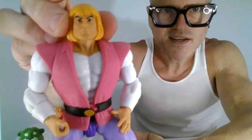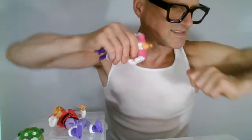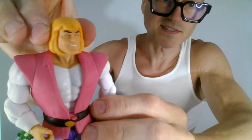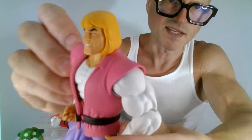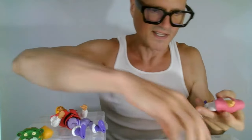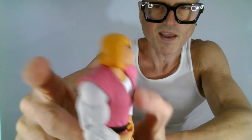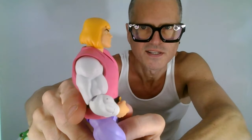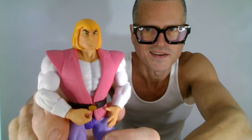Okay, so let's look at this face. Very well done, much better than Super 7's head. And then we have the laughing one, which this one is a little ridiculous. It's done very well, though. It's very, very nice. It looks like it's from the cartoon. The hair looks so silly, but I guess it did in the cartoon as well. But the more serious face, there's something off, but really it's hard to capture a cartoon picture in all 3 dimensions. So under the circumstances, they did very, very well. Look at that really bad hairdo. I'm one to talk, though. All right.